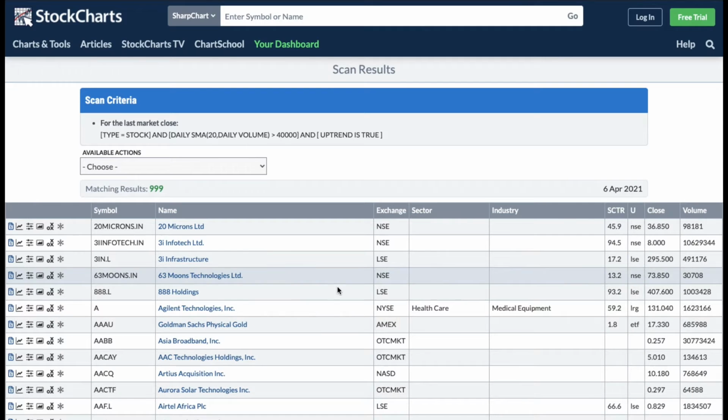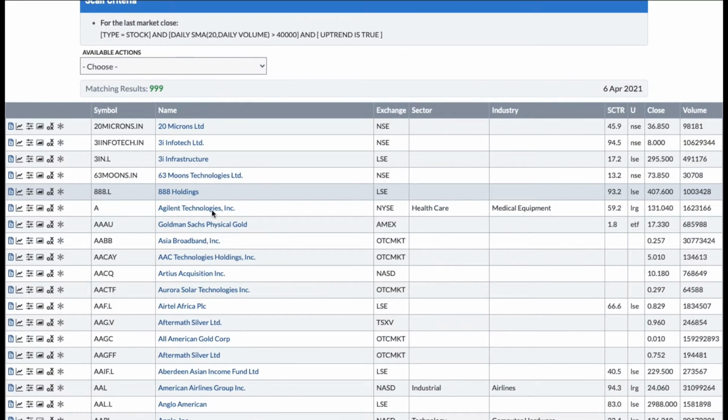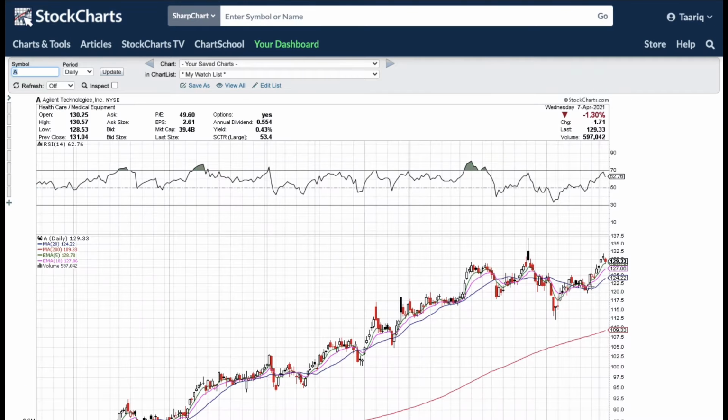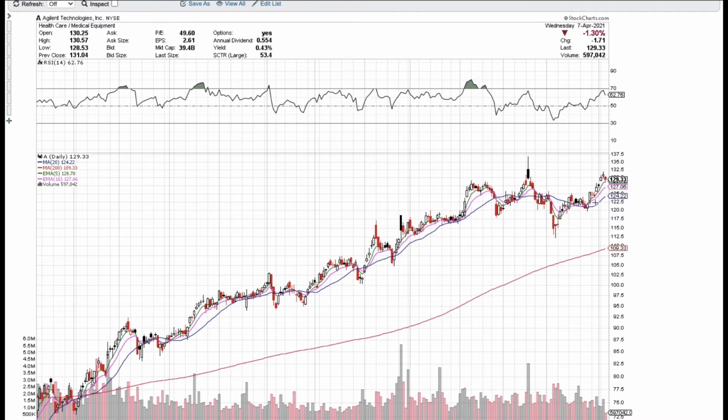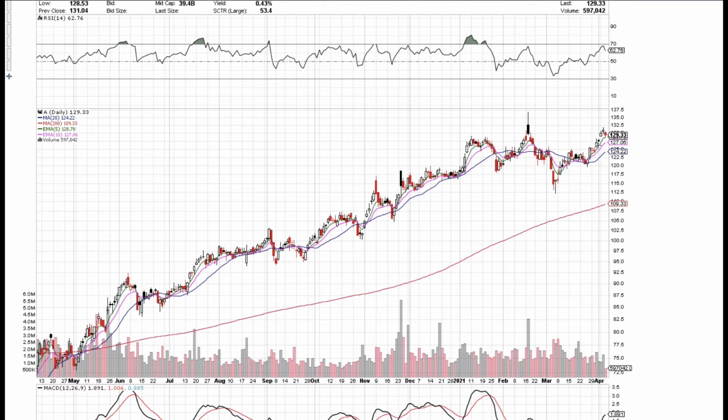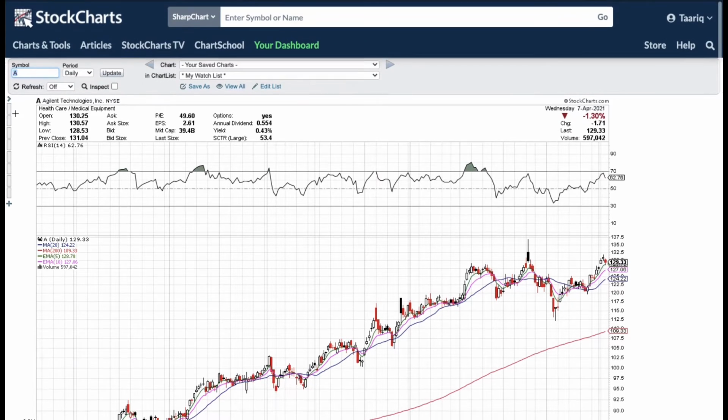When we run it, we can look at one example. Let's look at A, and you can see that it's been in an uptrend for a short amount of time. It looks like it dipped just a little bit, but here's an example of a short-term uptrend. Overall, it has been trending upwards since about the end of last year around this time. It's been on a constant uptrend with its little dips. Let's look at one more.